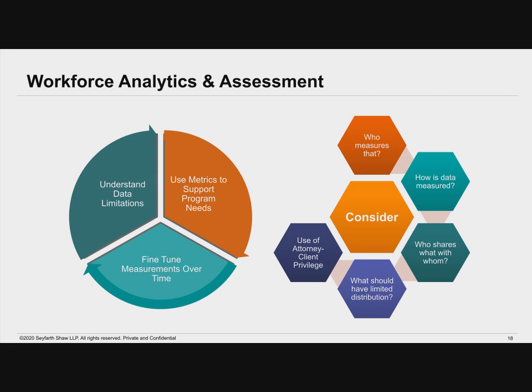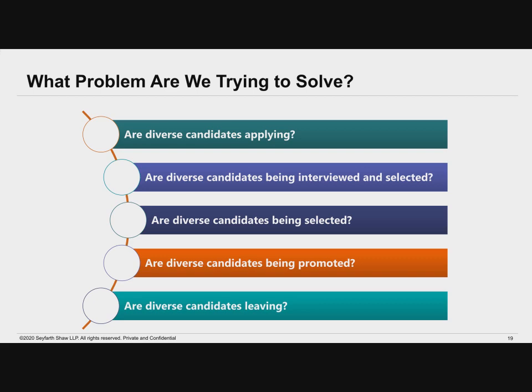And then using the data to identify the problem that you're trying to solve is also very important, right? So if you're saying, okay, we have an opportunity for women in leadership, there are multiple ways to look at that issue. You have to first understand, do you have candidates that are applying to your organization? Are they out there and they're just not coming to your organization? Because that is sort of an outreach angle in terms of what you're trying to fix and the program that you're trying to implement in order to address that issue.